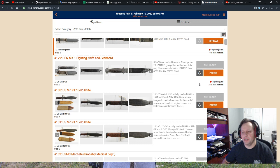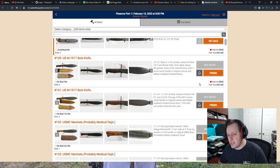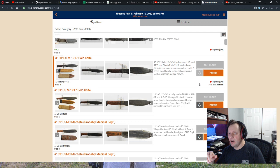About $1,500. And then, like I said, the only thing I'd probably change on that, if you don't like the stock, you can do a Magpul PRS stock. That's going to be a couple hundred. But like I said, the regular one is just fine. It's just that the adjustments are a little clunky. I talk about it in the video. You can also get an extended bolt knob from Catalyst Arms, and then an extended magazine release. You don't need the extended mag release, it's nice. But the bolt knob, it's really, really nice to have an extended bolt knob.